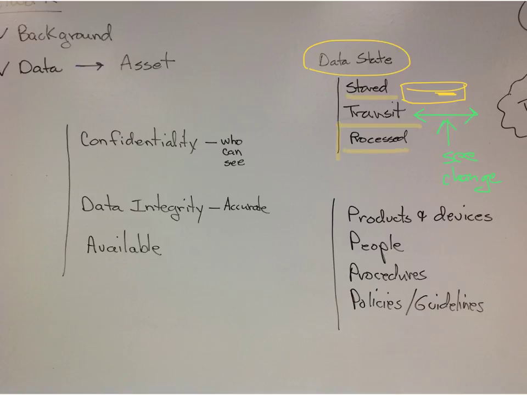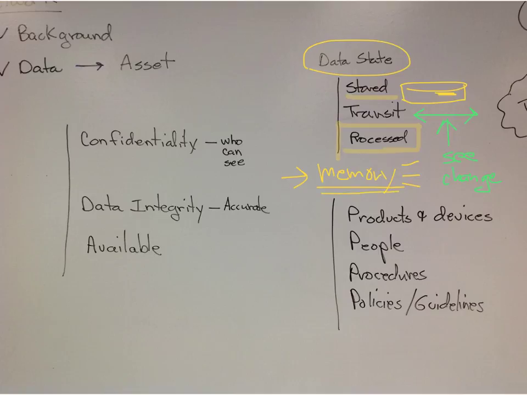And the third one, in this case, is the data is being processed. We'll talk about an example of that in a little bit. For example, data that's in memory. When you typically log in and type, let's say, your password to get into your Facebook account, during that session on the computer, if you leave Facebook and go back in, it remembers that password. So a lot of passwords and other things are stored in memory.